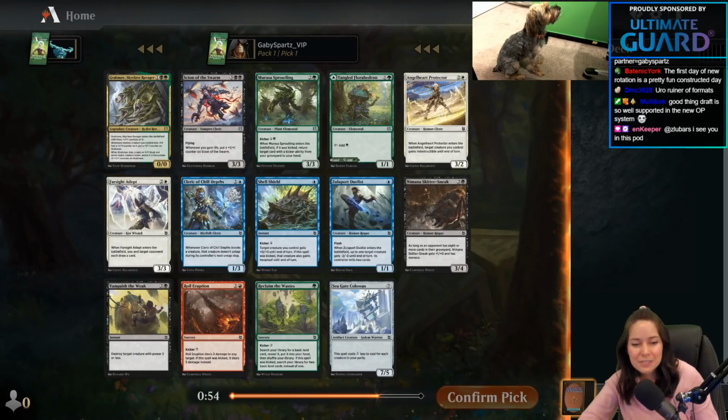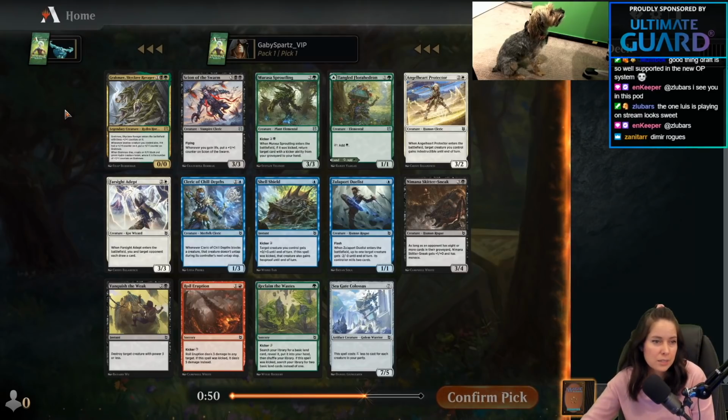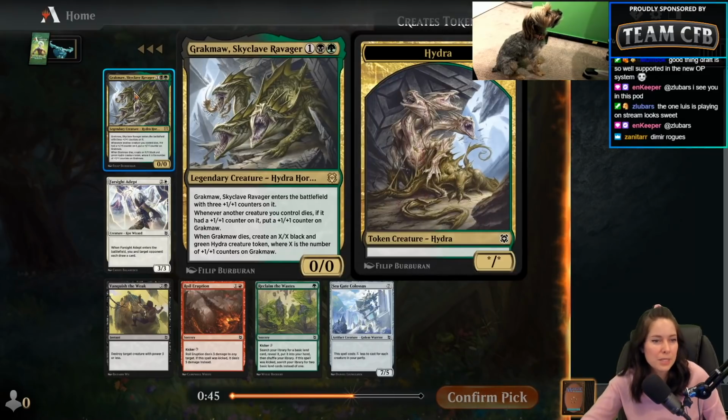Welcome! We are drafting Zendikar Rising. Thank you so much to Wizards for giving us the account to be in this special event. That does mean that this is a Wizard-sponsored event. Okay, let's make some picks, shall we?